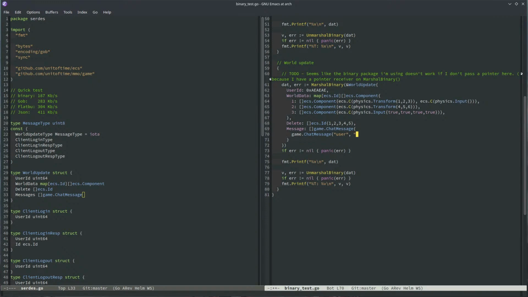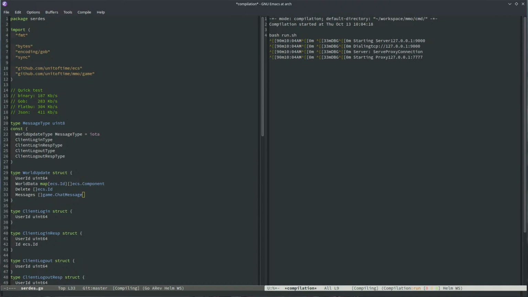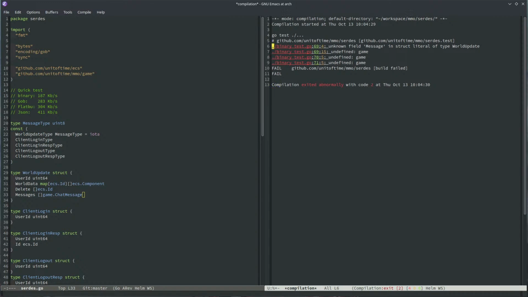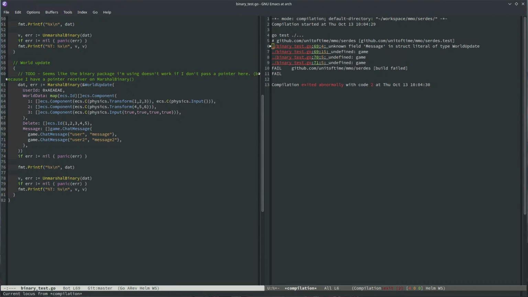User, message, user 2, message 2. Okay. Oh, actually, I didn't want to run. I wanted to do go test dot dot dot. Missing a comma. Messages.